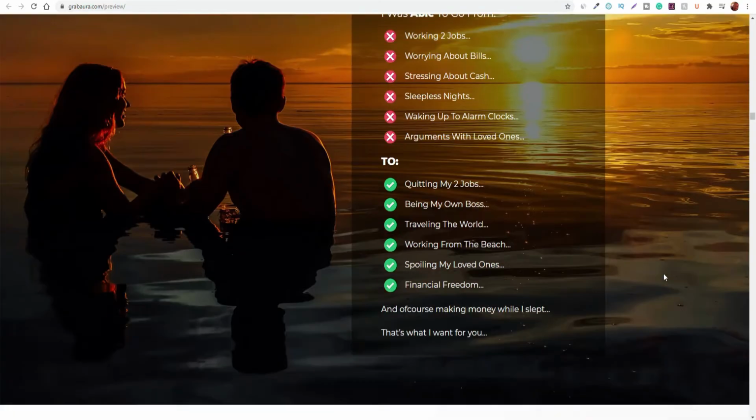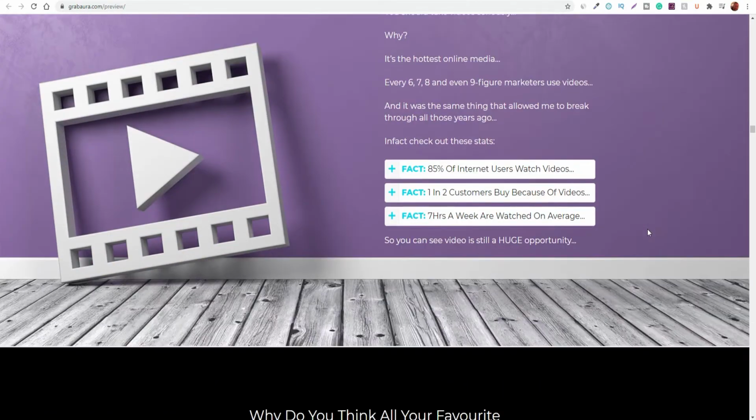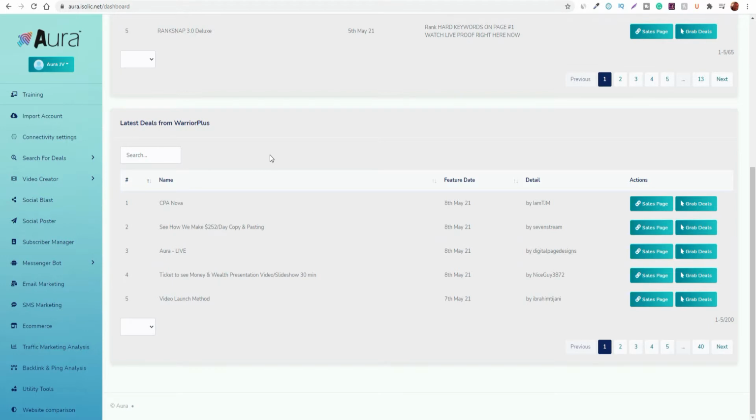So quickly, we're just going to dive into the members area, and I'm quickly just going to give you an overview of the tools and features and what it does. So now that we're inside the members area, you can see straight away that there's a lot of information here, and even for a beginner coming in here now, especially if you're completely new to social media or social media marketing, you can get a little bit overwhelmed with the amount of tools and resources that are actually in here.